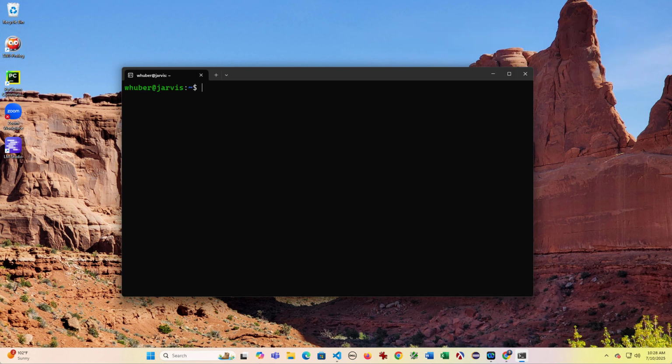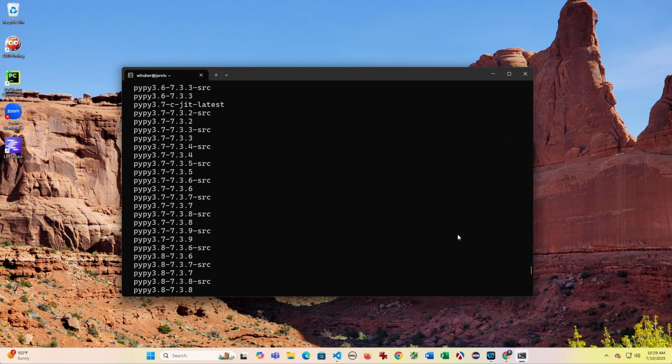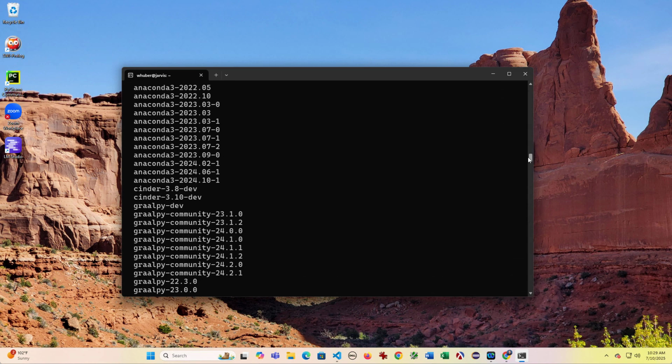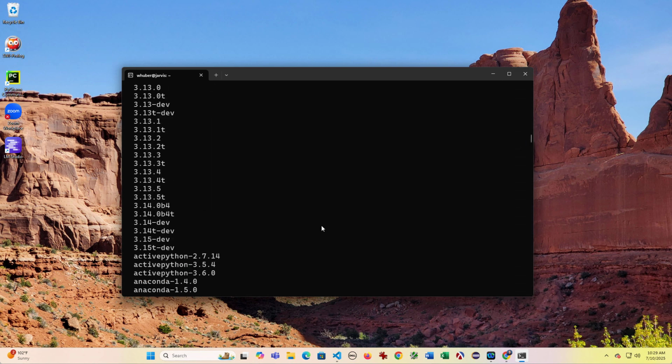So the next thing you're going to want to do, now that you have pyenv installed, is install a specific Python version. And if you say pyenv install -l, that'll give you a list of the available Python versions. And you can see that there's quite a bit. And at the very top of this list, you're going to get the actual official Python versions. So let's go ahead and see what the latest one it has is.